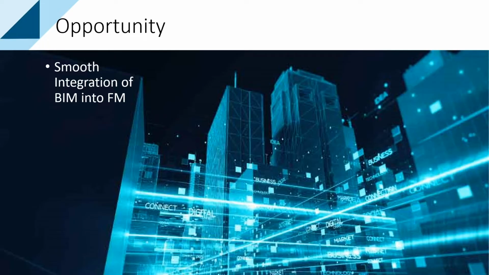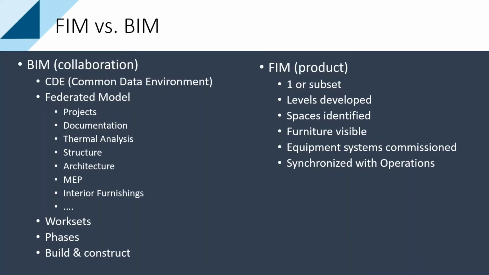So we're trying to get a smooth integration of your BIM model into Archibus, and that does require a little bit of preparation. So what do I mean by a facility information model? Well, first of all, I think everybody knows or has an idea of what building information modeling is. It's really a collaboration of multiple groups working on the design and construction of a building. There's often a common data environment which is used for modeling, where all of the data, all of the processes, and all of the documentation are captured and stored.